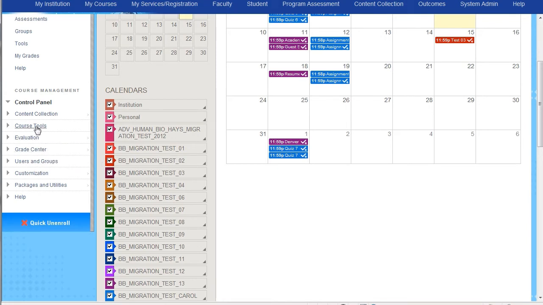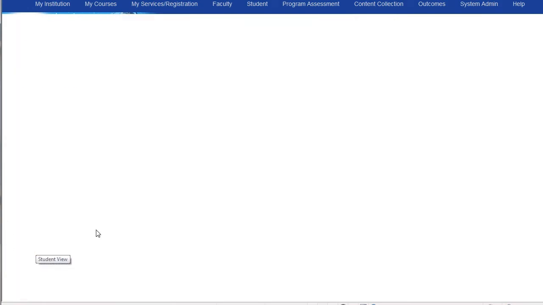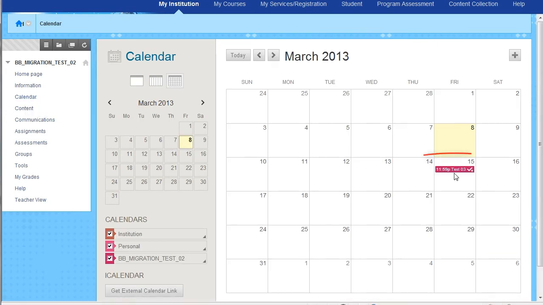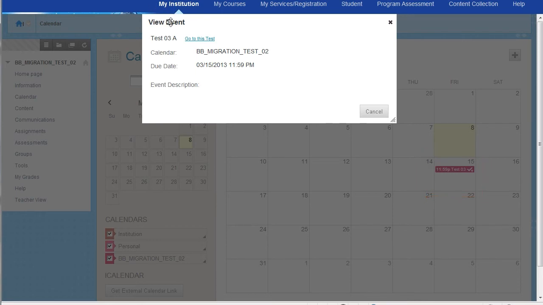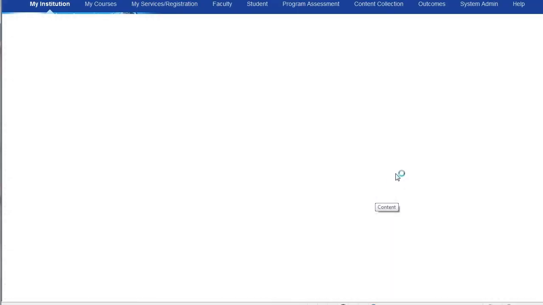I'm going to switch over to student view here real fast, and we're going to take a look on the calendar. And we said that was due on the 15th. Okay, so here I am as a student. You can see that as a student I have far less, just because I'm only enrolled in this course. And if I go ahead and give this a click, I can see, oh, here it is. Here's the event. Here's what's going on. And if I click this, it's going to take me directly to that test. So again, from the instructor perspective, I was able to make the event, the due date appears, and I can click on it from the calendar, and I can go in and I can begin grading and doing all those kind of fun things from there.